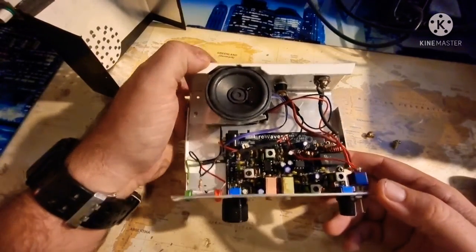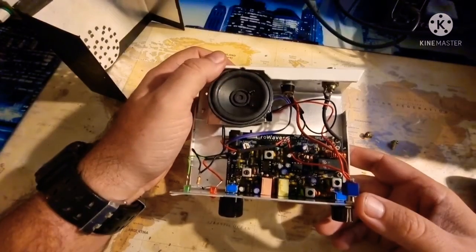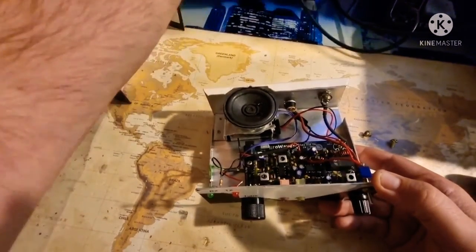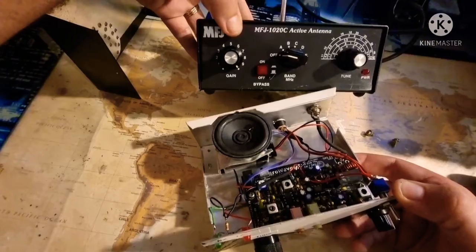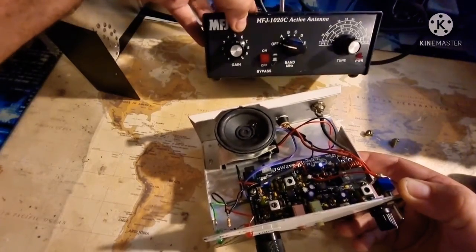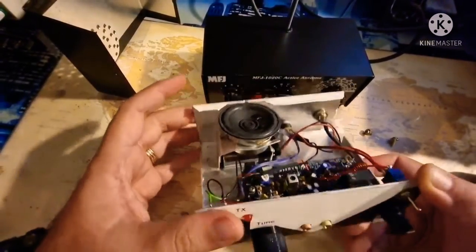I'm gonna plug it in, leave the 9-volt battery in, and we'll make a small reception test with a small antenna. And I'm gonna put the MFJ active antenna, so I will not have an external antenna, just to show you it's very sensitive. I don't need an external antenna to work this.